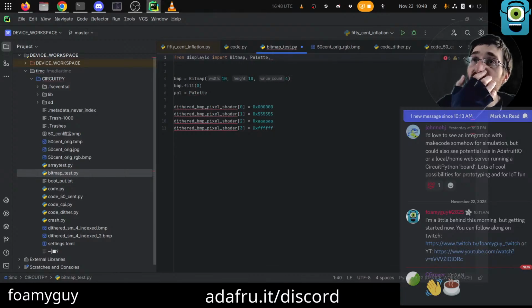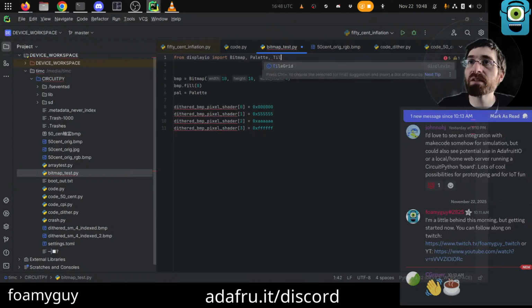I think I was right, actually. I think this is reversed because this is anchored to the bottom left. This starts from the bottom left when you square bracket the bitmap. That's my hypothesis right now.